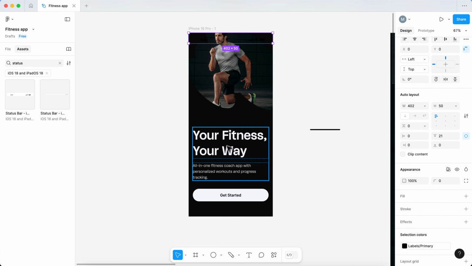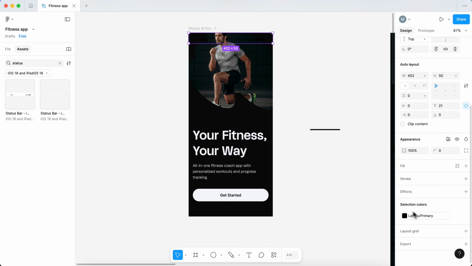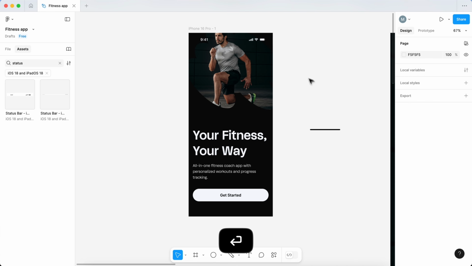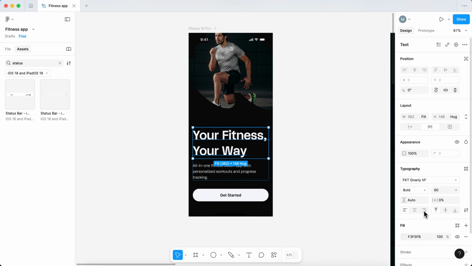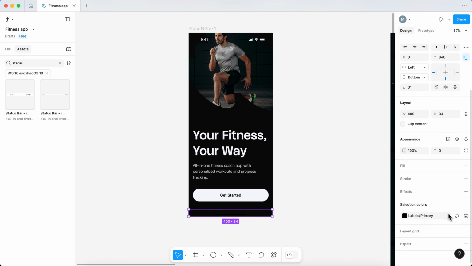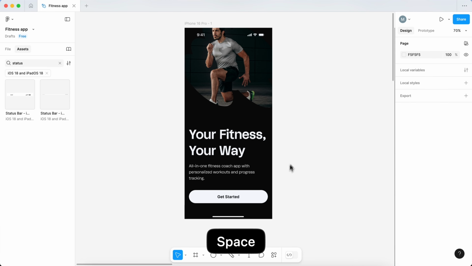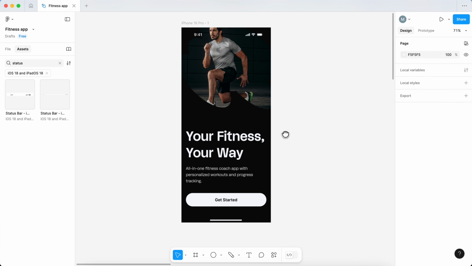Okay, and then let's take our color here and apply it here to selection colors, unlink it and paste the new color here. And let's do the same for home indicator. But this time I use keyboard shortcuts Option A, Option S. And let's apply the same fill to our home indicator. Okay, looks great. And now you can see that our design is starting to look way more realistic, just because we have these default iOS elements.